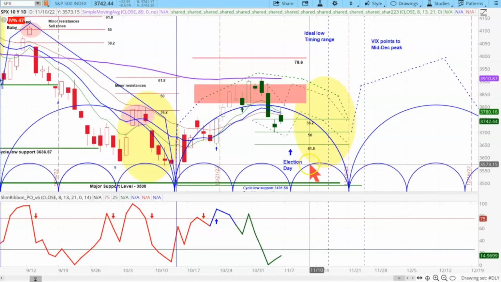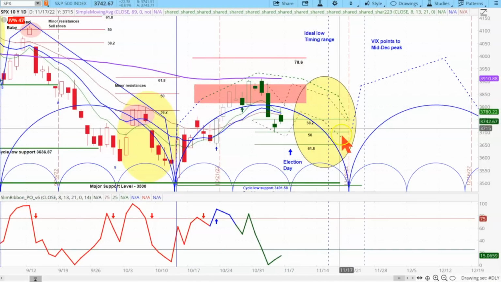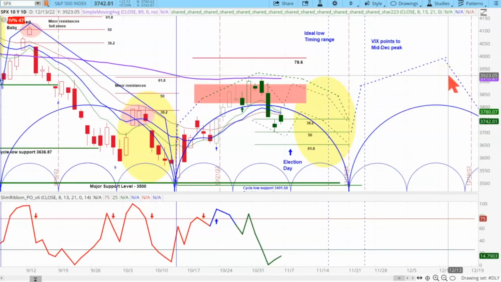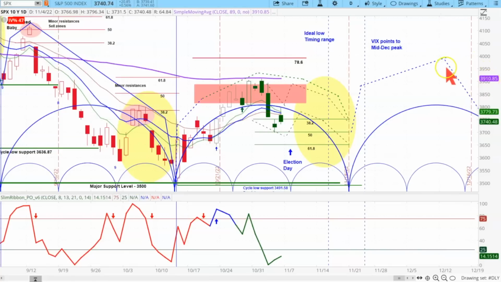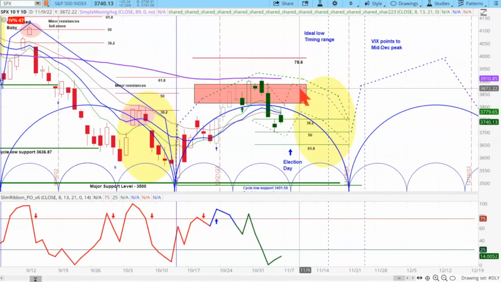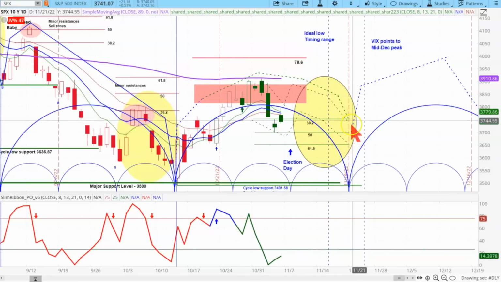So we're guessing that this minor cycle will bring you some rally over here, some correction over here, and then further rally. And you can see that we're looking at what we think is a pretty choppy period in here, where you could very well get a range between 3650 and 4000 on the S&P 500, potentially out into mid-December, and then mid-January. So for the next week, a week and a half, we'd look for some pretty choppy action in here. As the election comes, it gives you another pop in here. Again, the highest probability, but always a tough call. And then some more choppy action over here.